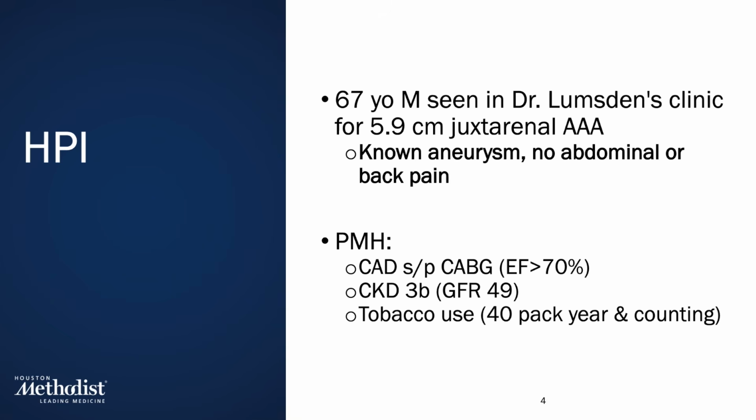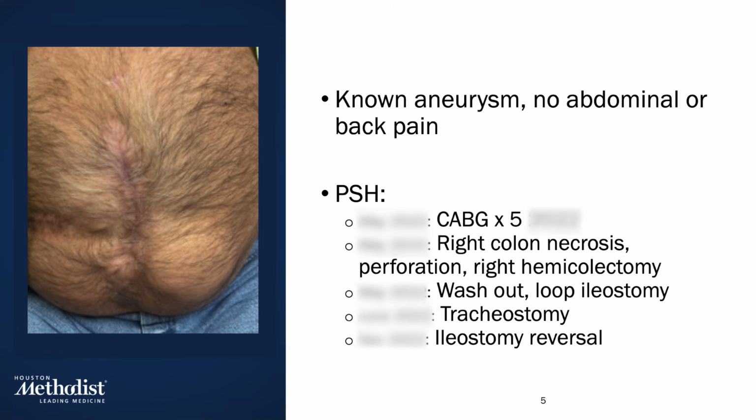Of course, in vascular surgery, we want a full pulse exam, an abdominal exam to see if you can palpate the aneurysm, and in our institution, we have a pretty low threshold to do an open repair for a juxtarenal aneurysm, especially in a 67-year-old. So with that in mind, you go to examine the patient's abdomen and you see this. So he has a pretty hostile appearing abdomen.